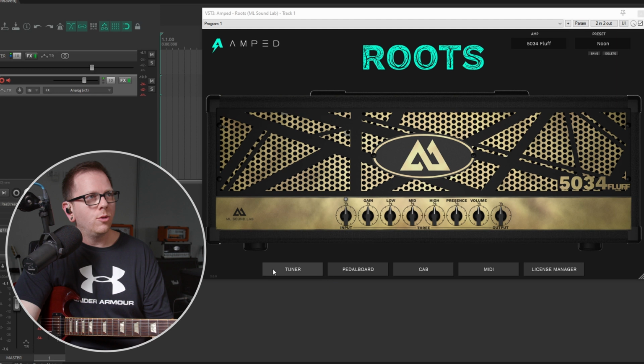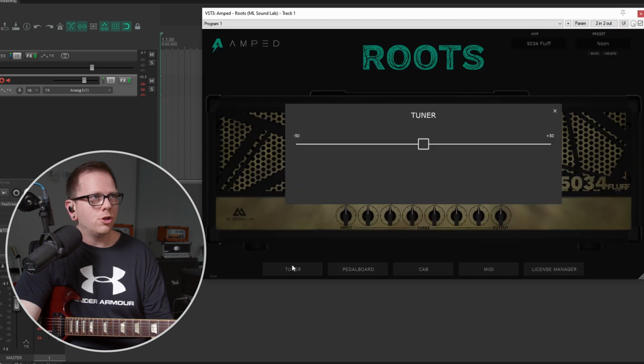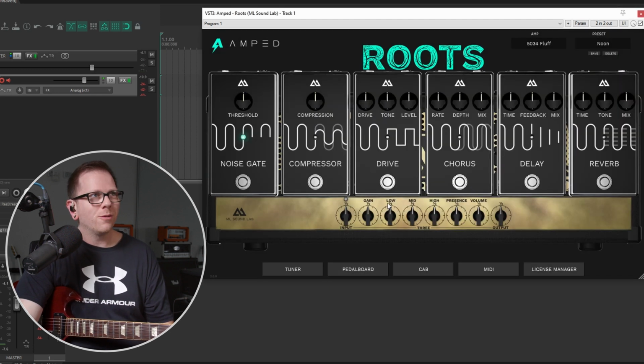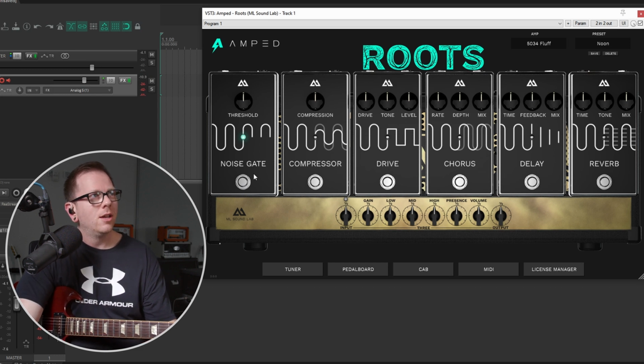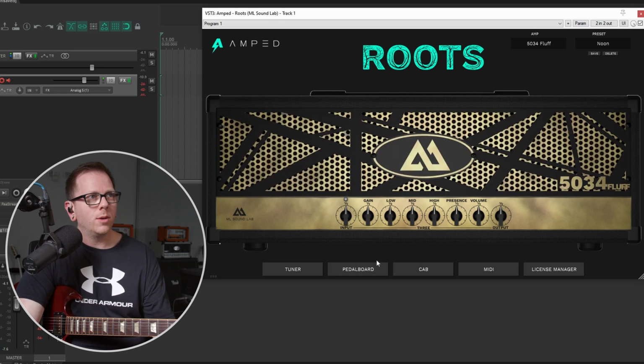Now, if you look down the bottom, you've got a bunch of different options there. You've got a tuner. It's crazy that you're getting all these effects for free. You'd think some other company would maybe throw in one or two effects and then make you pay for the rest of them. But no, this is a fully fledged sim. I've got this noise gate here. If I turn it off, I get some very, very soothing sounds, which are not too good. But yeah, just leaving it at default there. Compressor, drive, chorus, delay, reverb. We'll play around with some of this stuff later, but super handy to have that all good to go in one block.